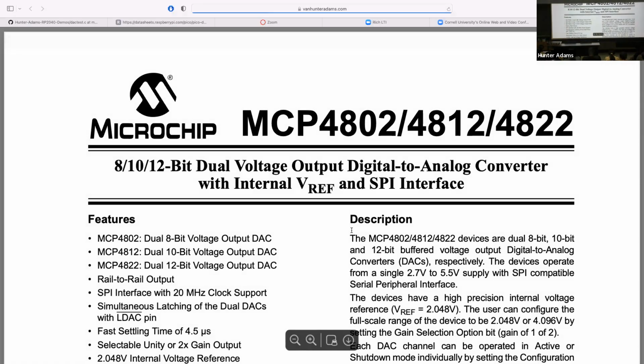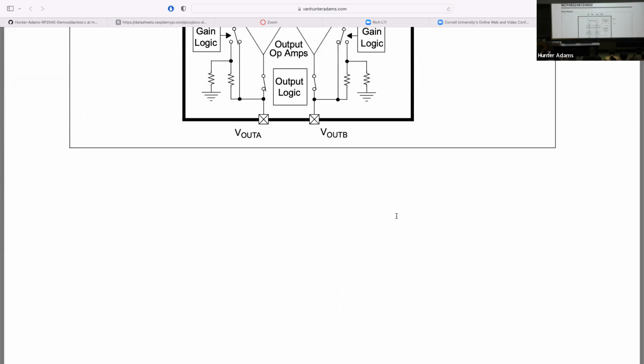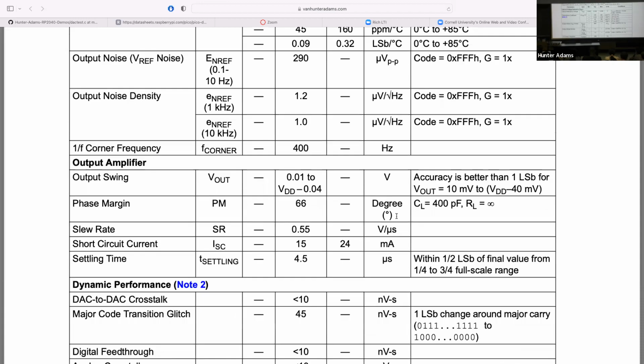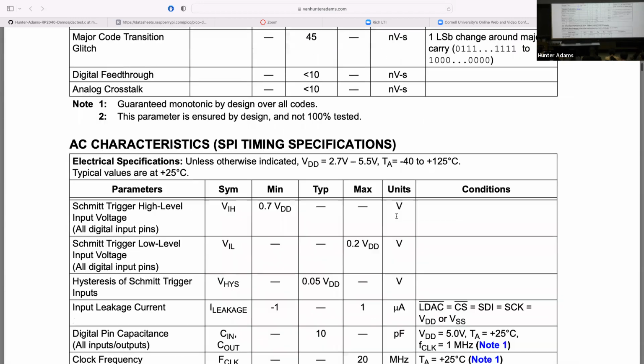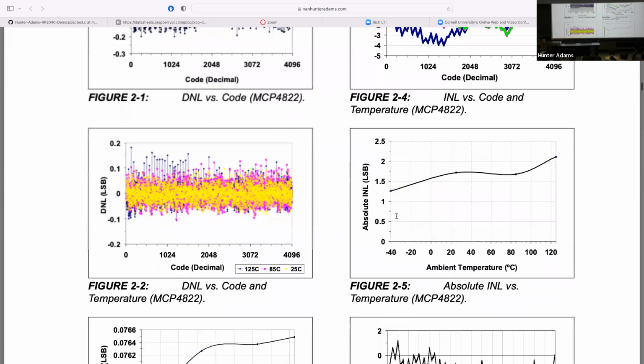So for instance, for the DAC, here's the DAC. Here's the pinout that you all were looking at. So this is 3.3 volts. This is chip select. This is the SPI clock line. This is the MOSI line. There is no MISO line because we're not actually getting any data back from this thing. These are the 2 DAC outputs, and VSS is ground. But how do we know which mode to use? We would scroll down in the data sheet until we find a timing diagram. Let's see, I think there's a better one down here.